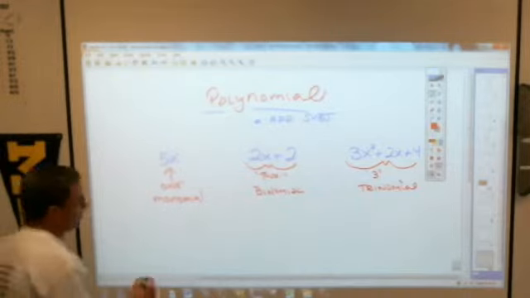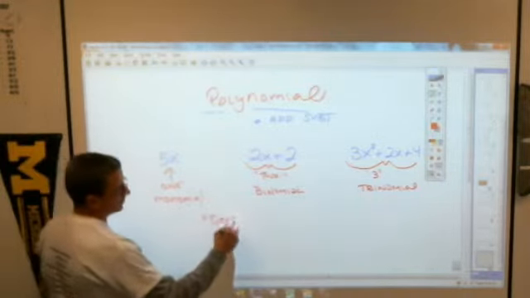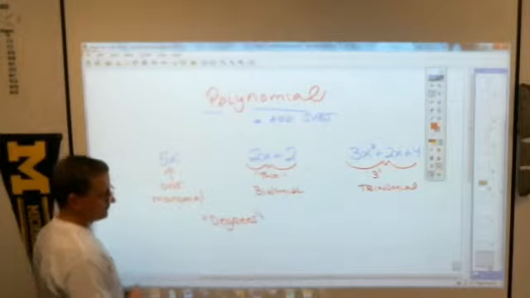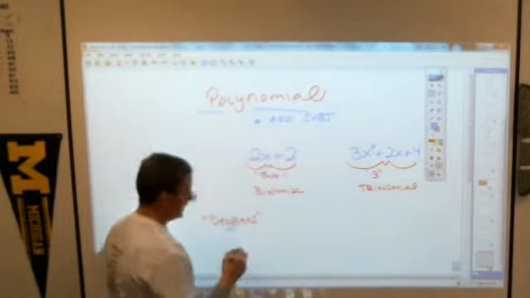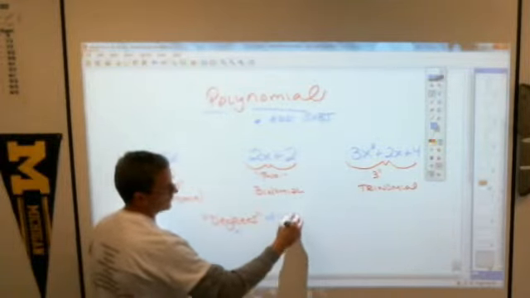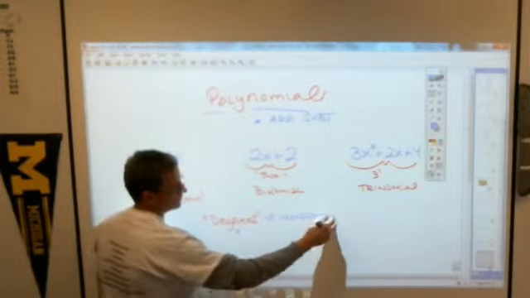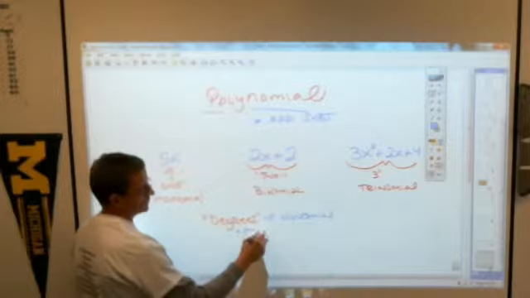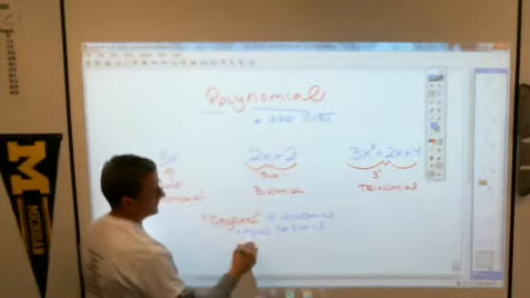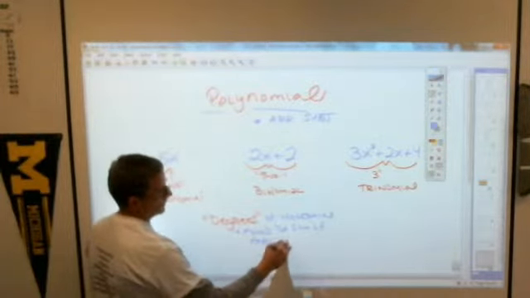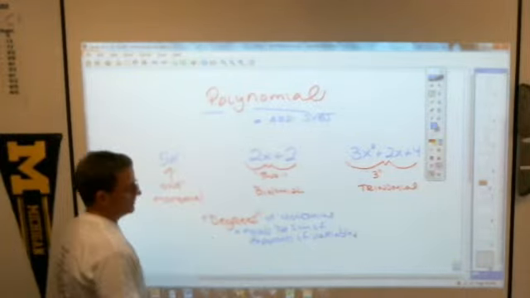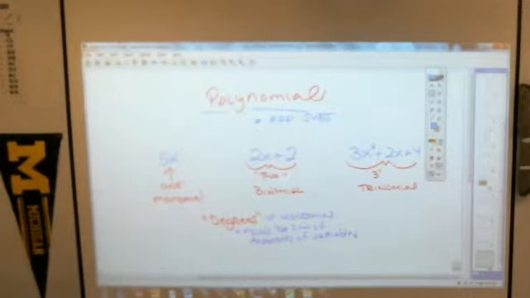But sometimes they talk about degrees of polynomials. I think we may have talked about this last year. Yeah. Right? First of all, the degree of a monomial. Let's do that first. Monomial equals the sum of the exponents of the variables, which is a lot of big words that really don't mean anything hard, but I'll show you what that means here.